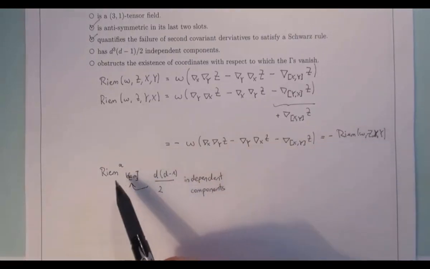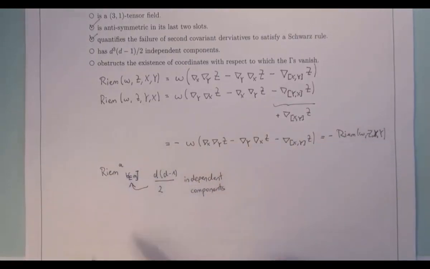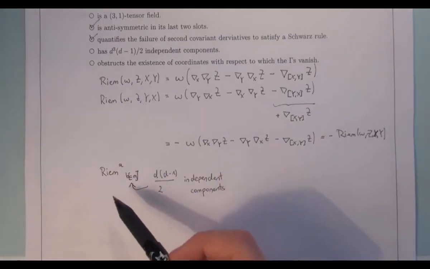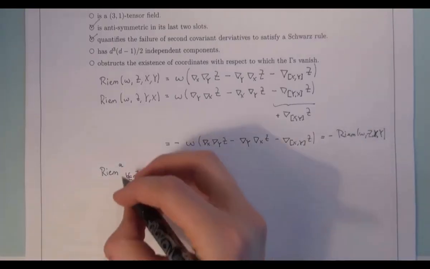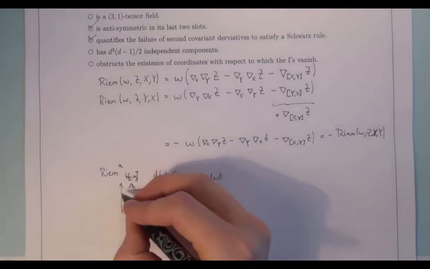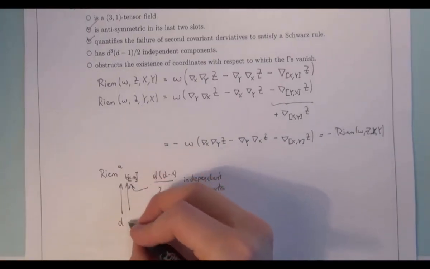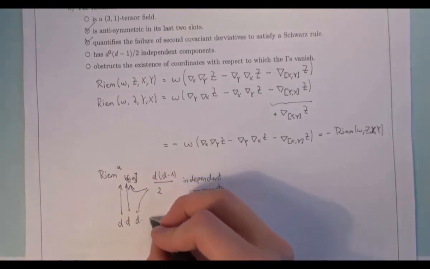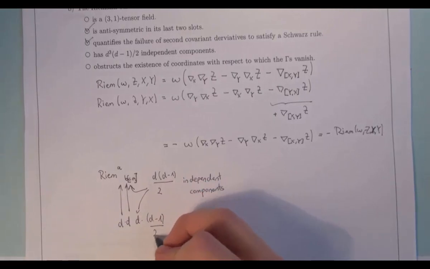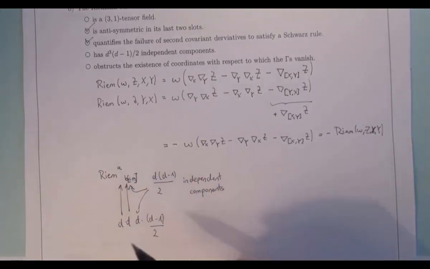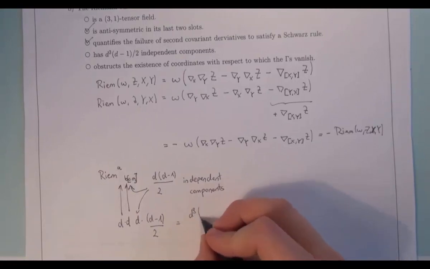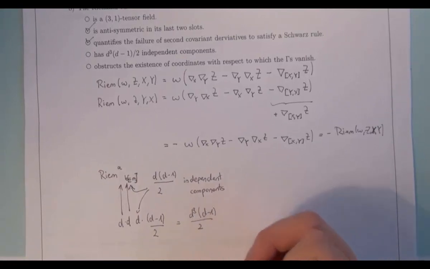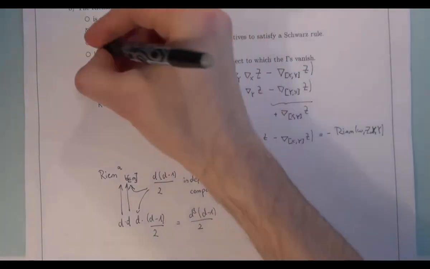And we have two other indices left, A and B, that can run arbitrarily from 1 to D. So we have D possibilities in this slot, D times D possibilities here, and D times D minus 1 over 2 independent components here, which is just D to the power of 3 times D minus 1 divided by 2 independent components of the Riemann curvature. So this is correct.